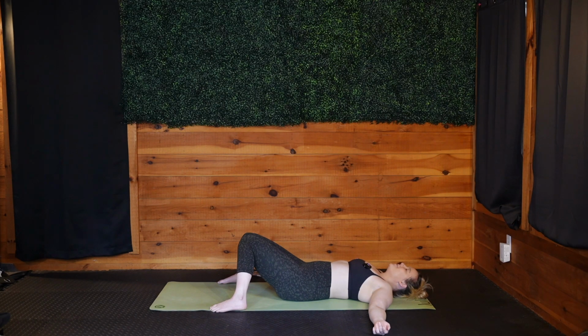And as we come into the fullness of this practice, our peak pose of pigeon, which will be with us with different variations throughout our warm-up, our sun salutations, and our main sequence, as well as we cool down. Pigeon pose will be with us, and this pose is connected to our confidence, our assurance within ourselves. So being able to create shapes and open up through pigeon really allows us to come back to ourselves, come back to our confidence, come back to our core values.